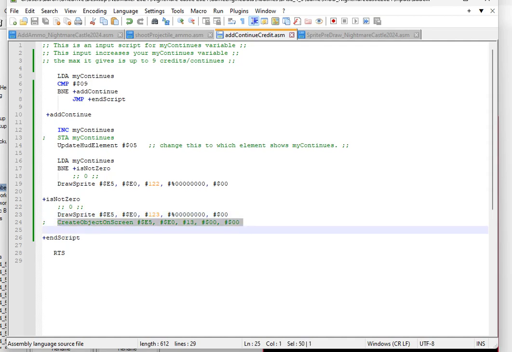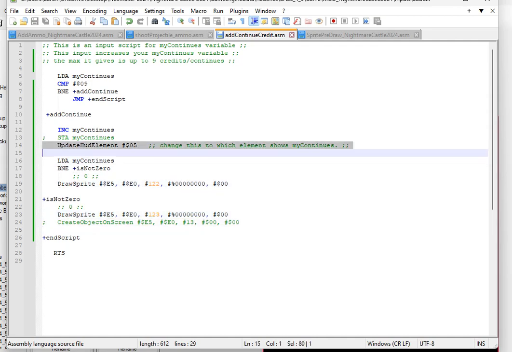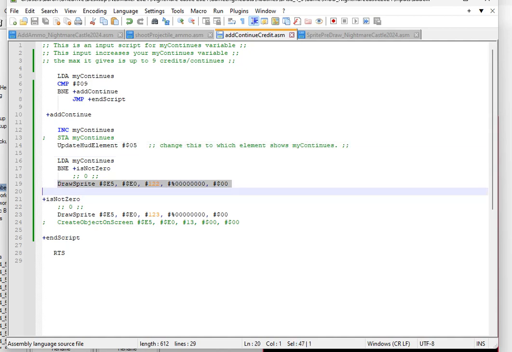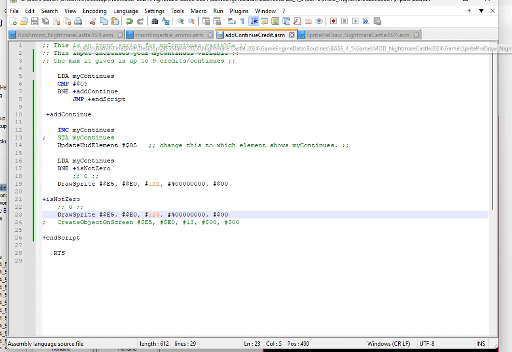You can create an object or draw sprites, update your HUD or something. And just hopefully we can figure this out. I can have it drawing the sprites of the numbers on the screen and replacing them as you get a different number, and I won't have to use a HUD element. Thank you and have a great day.